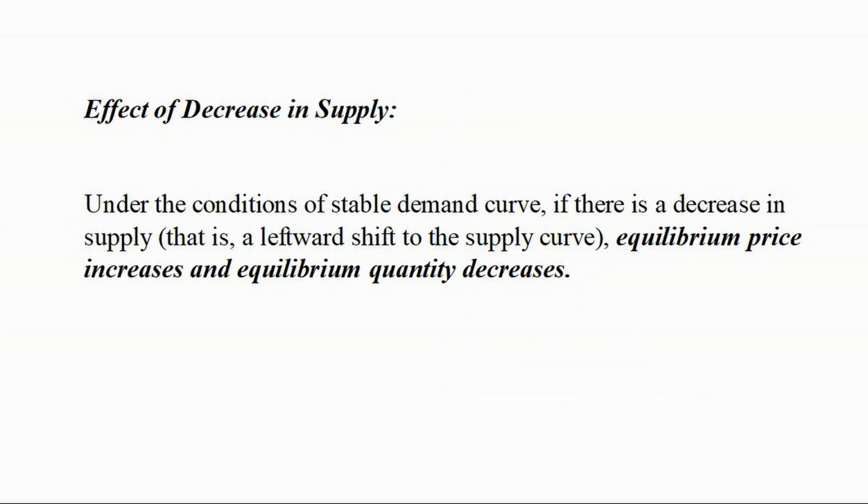The second situation in relation to change in supply is effects of decrease in supply. Under the condition of stable demand curve, if there is a decrease in supply, that is a leftward shift of the supply curve, equilibrium price increases and equilibrium quantity decreases. Again, let us see this with the graph illustration.